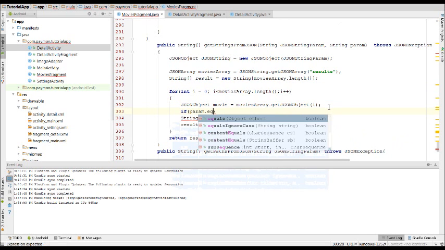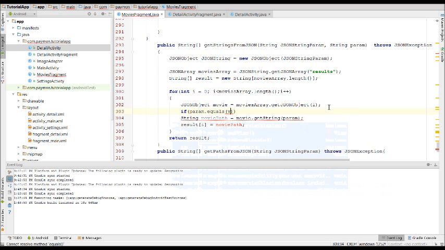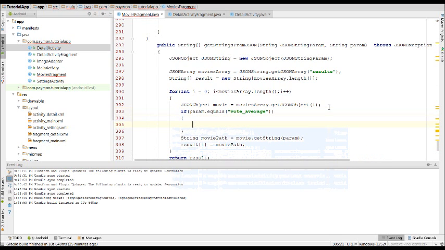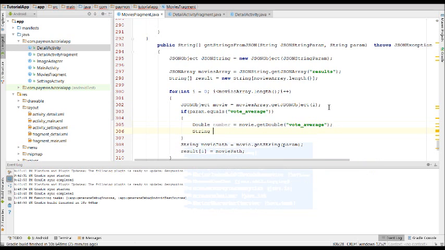If the param is vote average or rating, we don't want to get a string, we want to get a number. And then convert that to a string and add out of 10 to it.